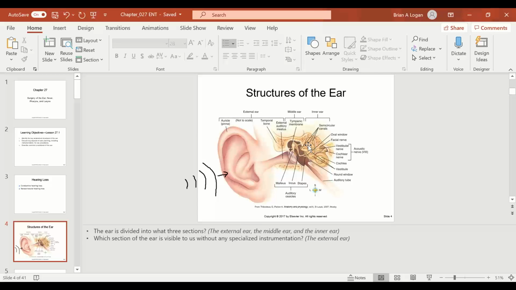Right? Whenever you spin in a circle, you don't feel dizzy while you're spinning, right? But as soon as you stop spinning is when you start to feel dizzy. It's because the fluid inside of those canals is still spinning when you physically stop. That's where you get that feeling of dizziness.